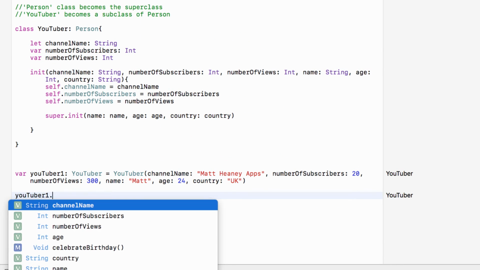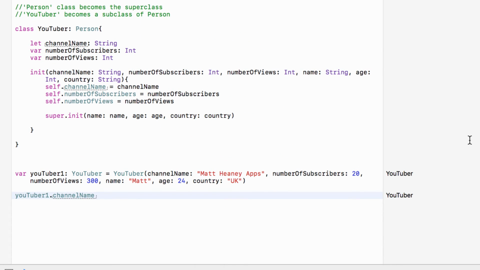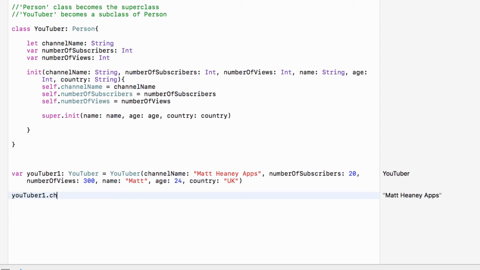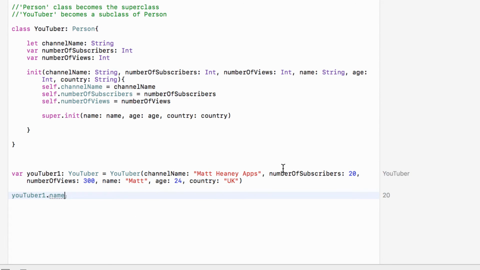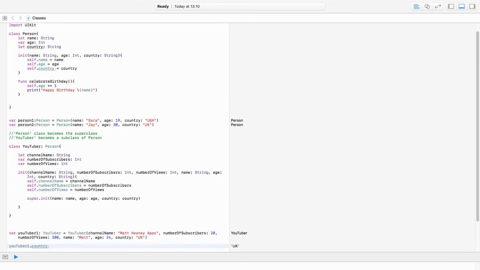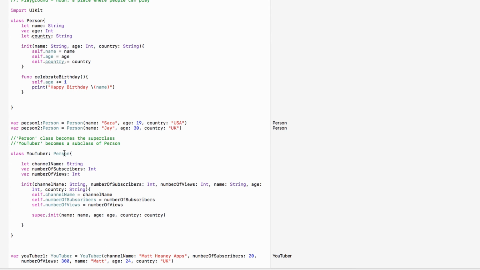So YouTuber1, and now we can do channel name, Matt Heaney Apps. We could do number of subscribers, so the things that make someone a YouTuber, but we can also do the things that make them a person: .name, .age, and .country.